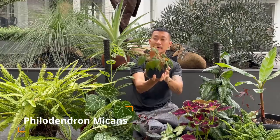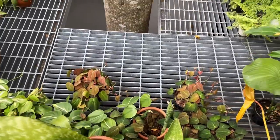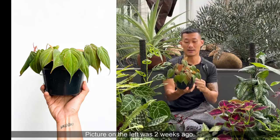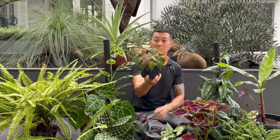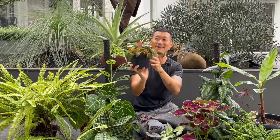Next we have the Philodendron micans — a really, really unstoppable philodendron. This is a propagate; I have cut up the parent plant into many pots and they are starting to take off. Once established, it's just nonstop growing. This plant likes medium to bright indirect light. I give this particular one a little bit of direct sunlight and as you can see it's giving me this beautiful red blush, which fades to a dark green color over time. Do not overwater these because they will give you a lot of yellowing leaves that fall off. Keep them a little drier. In a few months I'm going to have to propagate this pot too because of the way they trail down — it's just out of control.